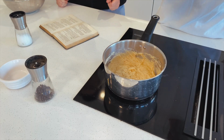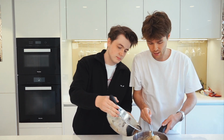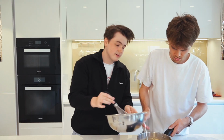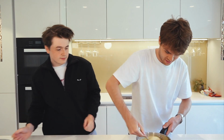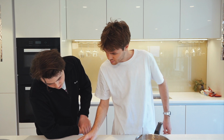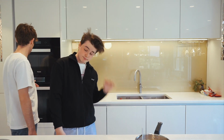I think this would be nice without... Ooh, all right, and now these need to go in. Guys, honestly, this could be fire. I'm not sold on it. If there is a bit of nutmeg in there, 100%. Nutmeg would make it taste fire. What, I just stir this in, or what's the deal? Yeah, now bake in a well-greased pan, mate. Bit of tin foil. Right, let's turn on the oven.